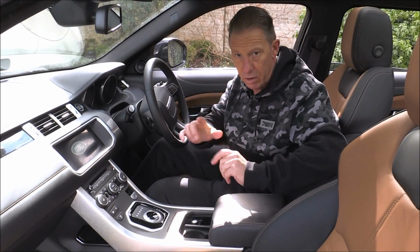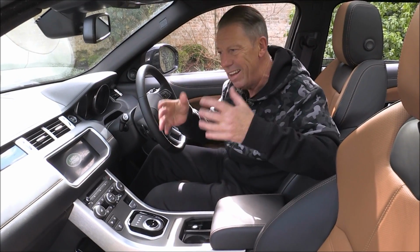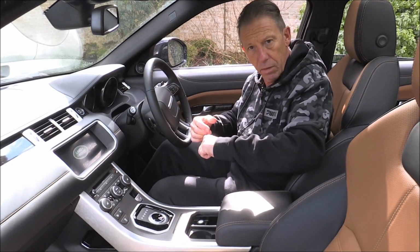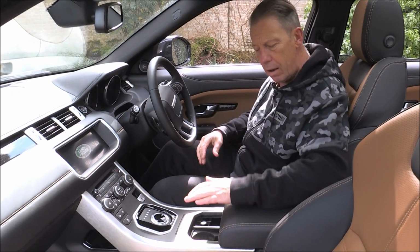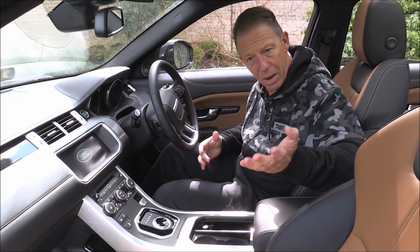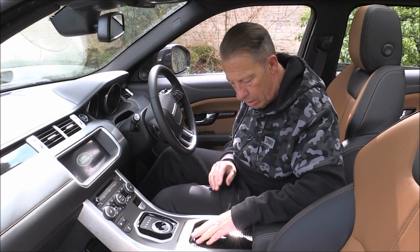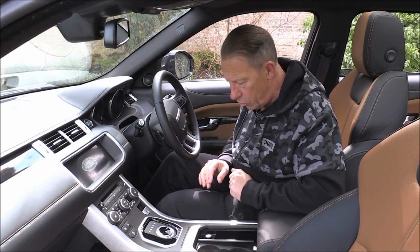Unlike on the big Range Rovers, or say the big Ranger, its sibling, should I say, it doesn't have an arm that comes down where you have the... I find that quite awkward, so I like that. I think it's rather nice, and it slides back very easily. This can all be put away as well with a nice little slidable panel there, which is rather nice.